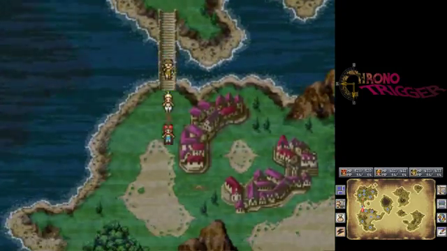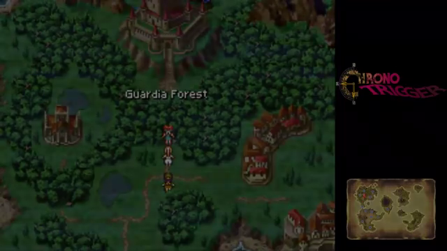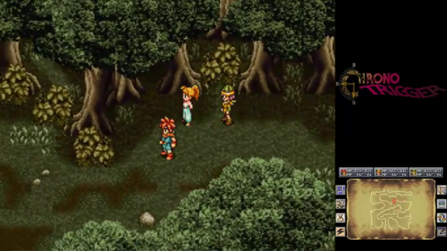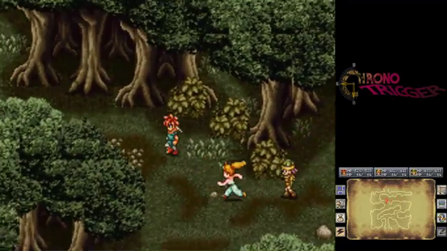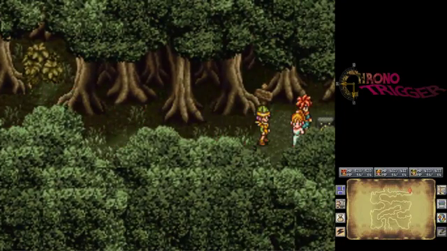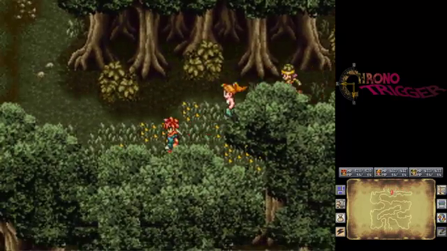Go ahead and cross Zenan Bridge. And actually, no. There's another present off in Guardia Forest. Just go ahead and find our way through. Is this the one with the...? Yes, it is. Might as well pick up shelters. They're free after all. What you want to do is head all the way over here and check this one.